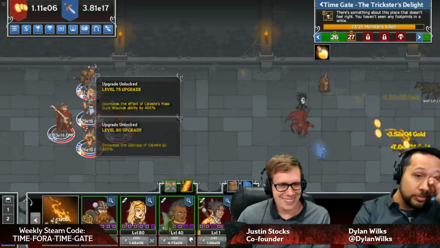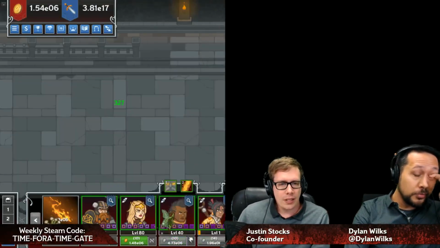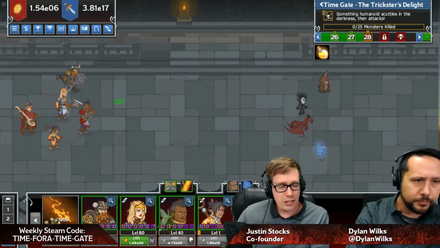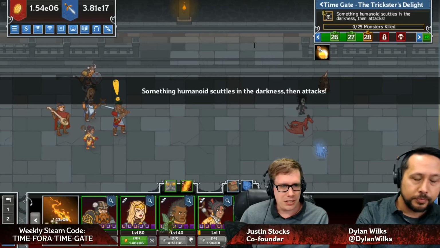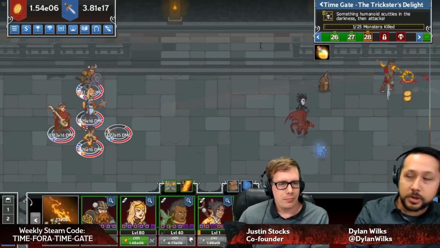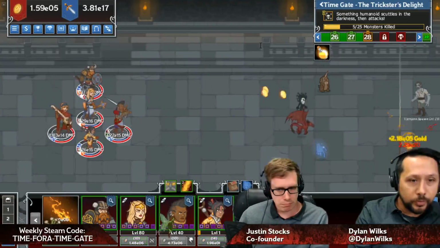At what level are you able to unlock time gates, or is there a level restriction? Time gates should unlock as soon as you've completed the first tutorial variant, when we have to escort the wagon. So somebody could install the game today and open a time gate? Yep, they could.